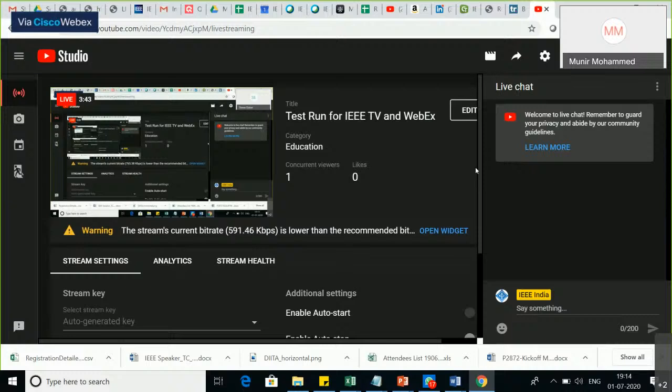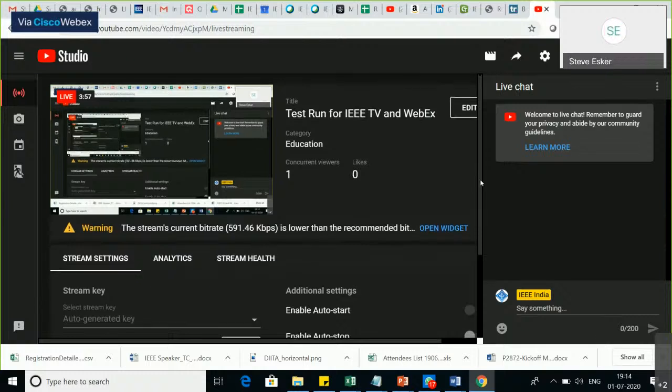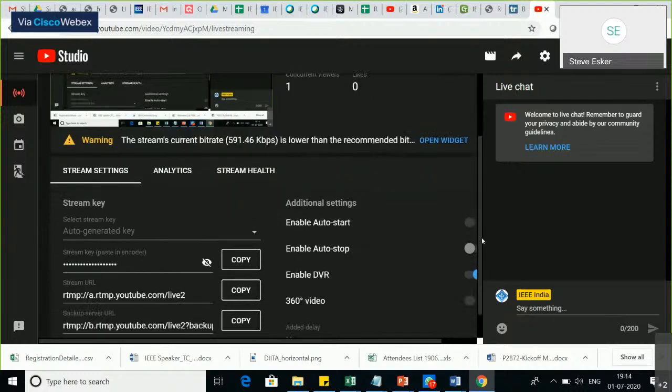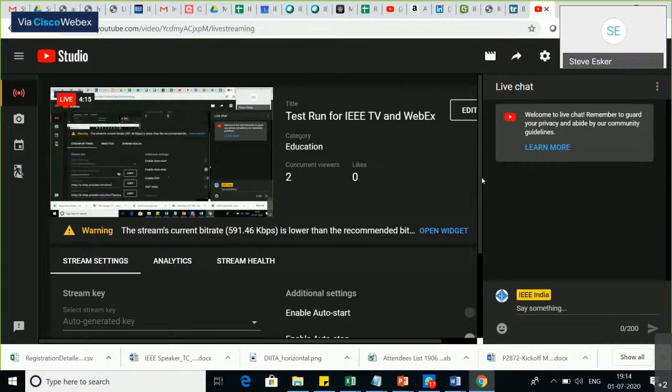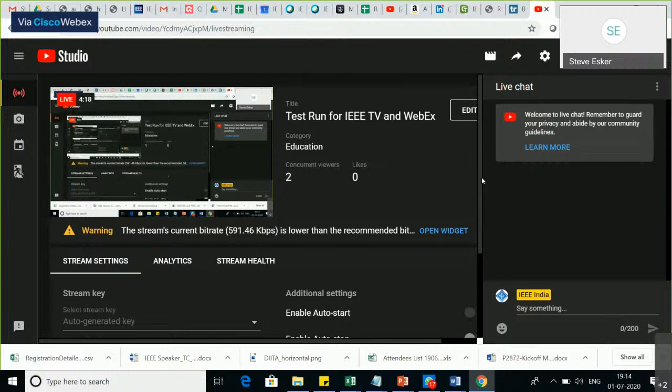I think that's okay, because we don't expect those on WebEx to also be on YouTube or IEEE TV. That's the only time it would get confusing, if they're in both places. Anybody on your end who plans to monitor the TV feed should mute the IEEE TV player once you go live, because that'll create a decaying feedback loop that is actually pretty cool, but not so good for a meeting.